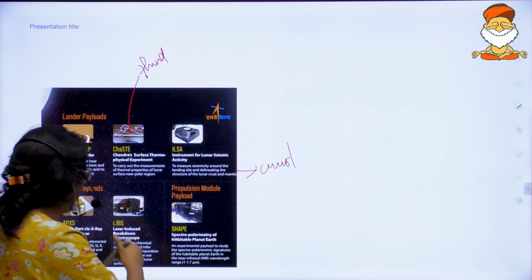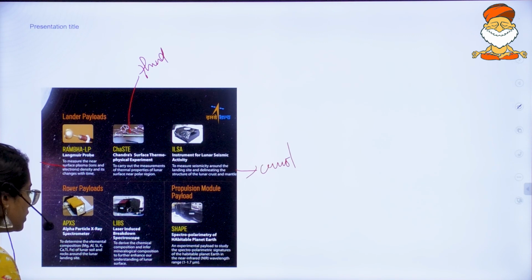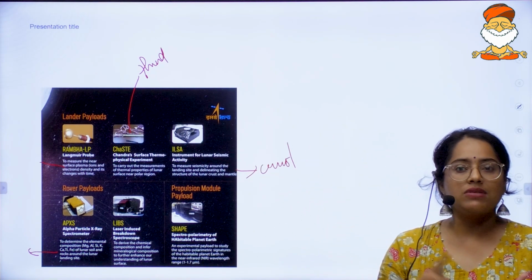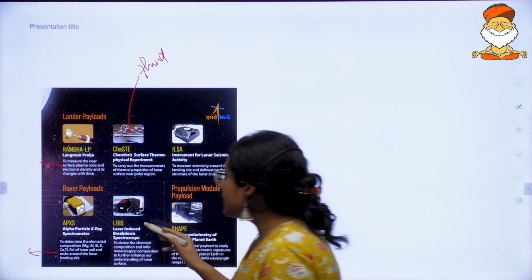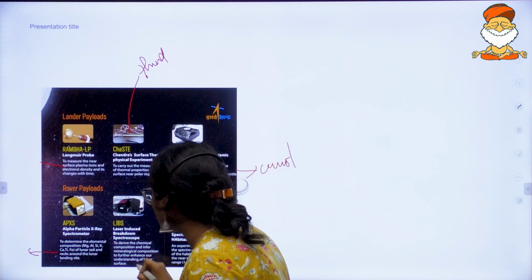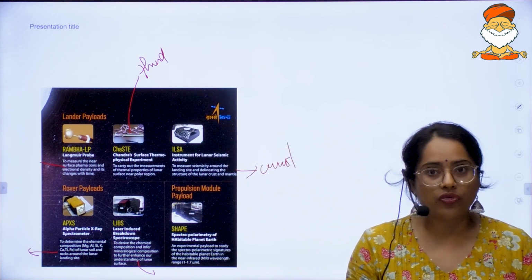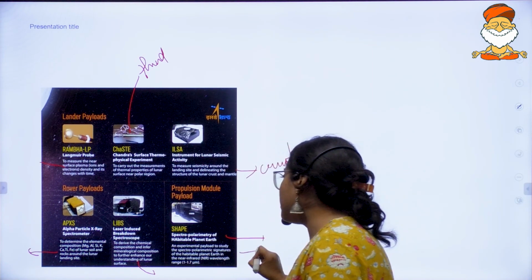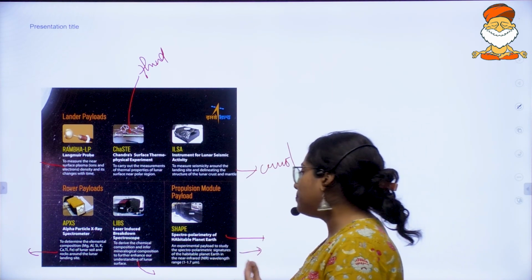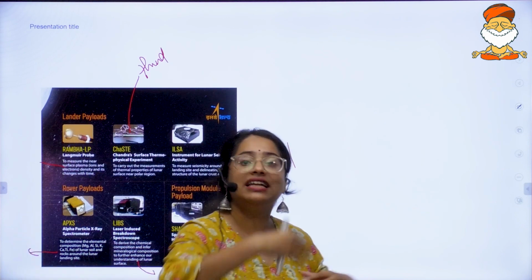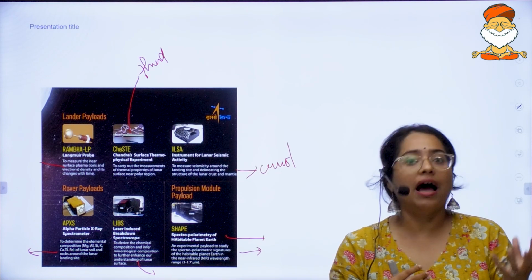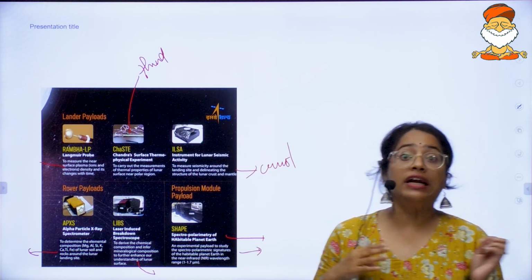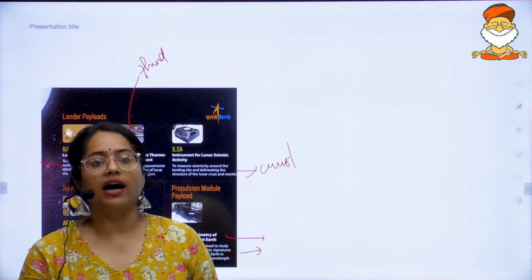From the rover side, you have an APXS, which is an alpha particle X-ray spectrometer, which is to determine the lunar soil and the rock structure. If there is magnesium, aluminum, silicon, potassium, all of these things are going to be studied. There is a LIBS, which is laser induced breakdown spectroscope, again to understand the composition of minerals on the lunar surface. And then there's SHAPE, which is spectropolarimetry of habitable planet Earth. This is primarily to understand if there is any other planet in the habitable region which can actually be inhabited by us. So these are the payloads from the lander side and the rover side. Even if you do not know the full names, you should have at least a rough idea of the functions.